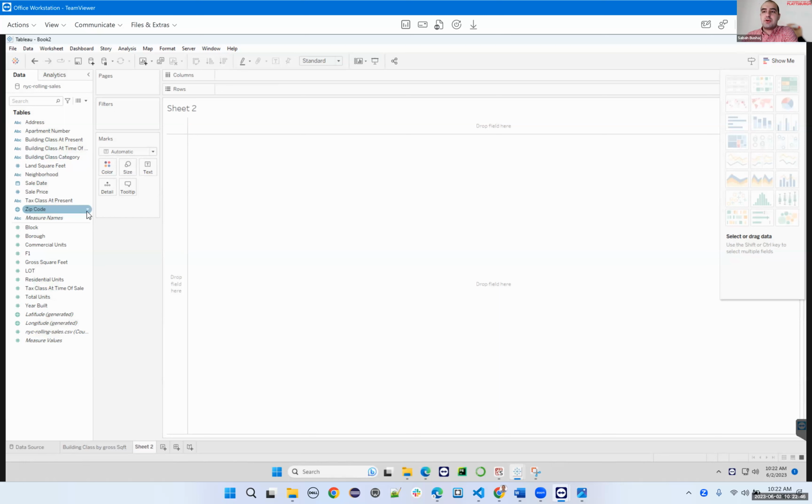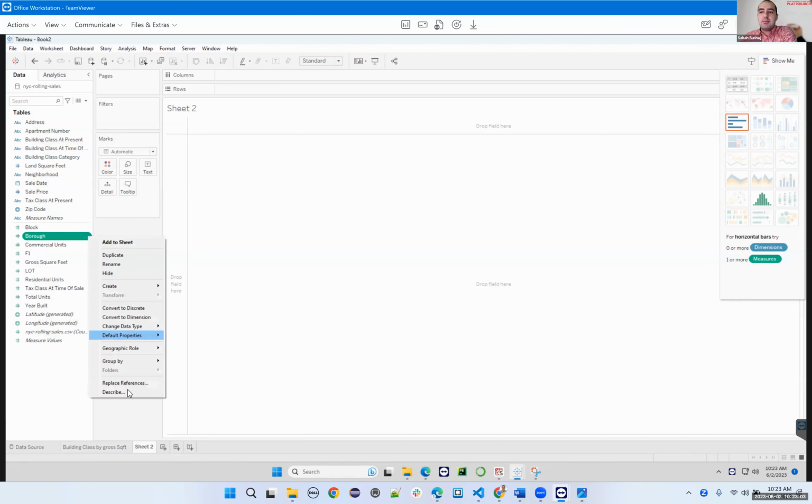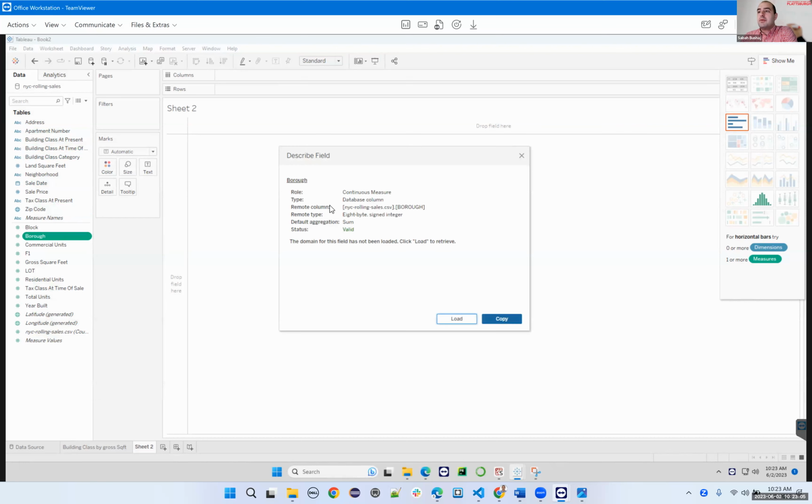So far, in terms of geographical data, I only have a zip code here. Boroughs can be as well, in this case, some geometrical data, but they cannot be mapped directly by that, especially since they are shown as a measure, which means in this case, probably the New York City, they are holding this data as a numerical value just to basically map this to, let's say, one is Manhattan and so on.